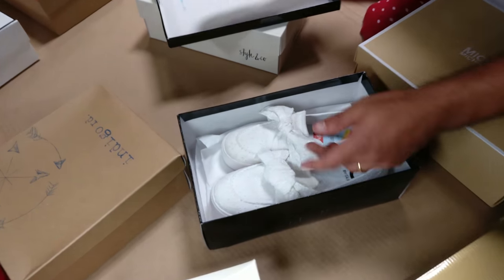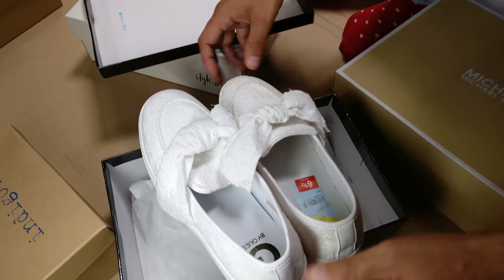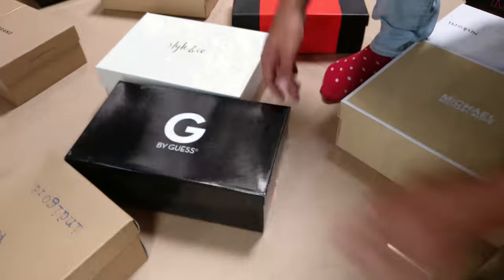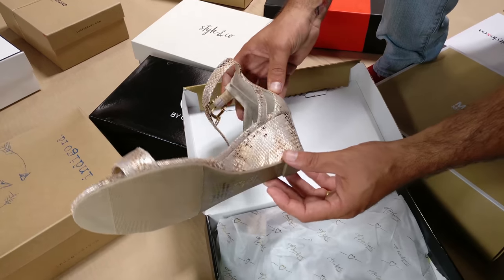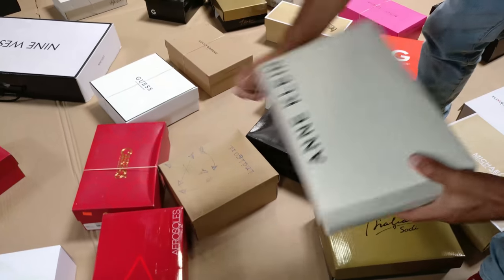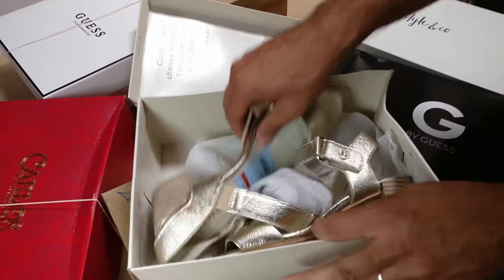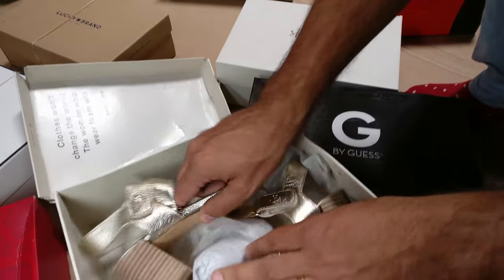But sometimes you can get loads — so this is actually something that may happen sporadically. This is not the norm, but it does happen. They are shelf pulls, the same shoe, but as you can tell, different sizes. We've got some in here — the box may be a little bit damaged from transit or just being on the shelves, but that's not why people are buying the shoes — they're not buying the box. Again, shelf pull condition, untouched, unworn.